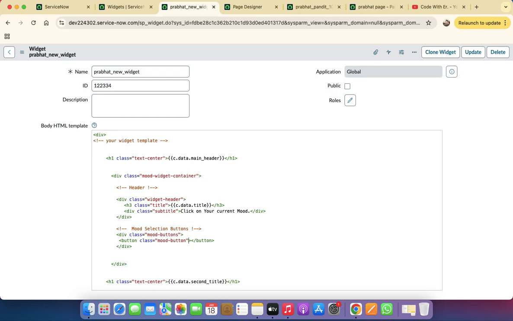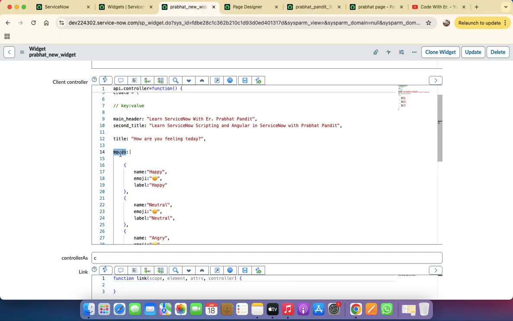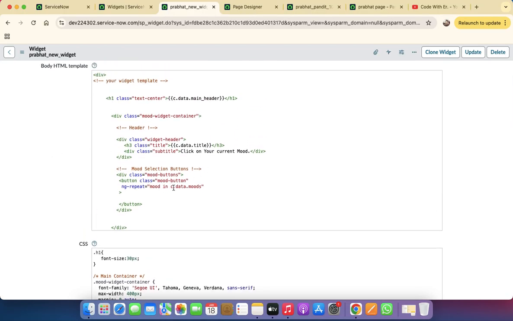Now on this I'll use ng-repeat to loop through this modes array of objects. I'll say mode in c.data.modes. This modes array of objects is what I'm talking about.